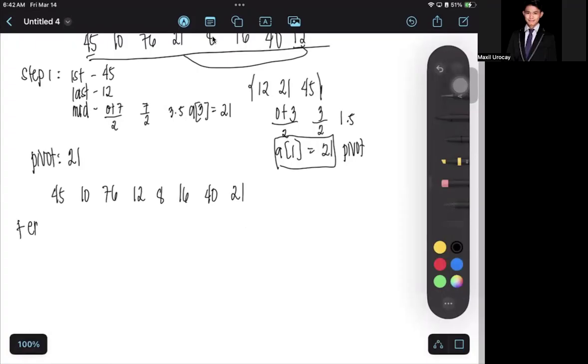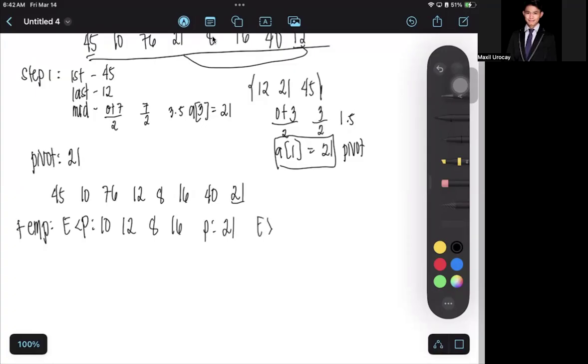The temporary array right now will hold the elements which are less than the pivot. Since 21 is your pivot, the elements less than it will be 10, 12, 8, and 16. Then put your pivot, the 21 itself.